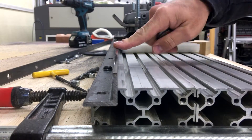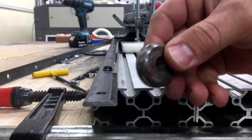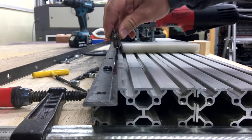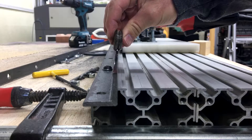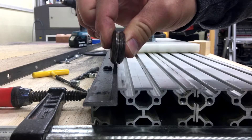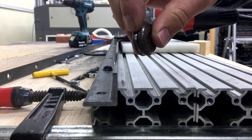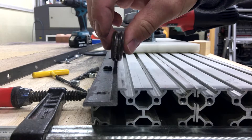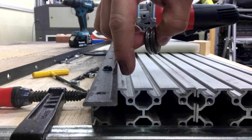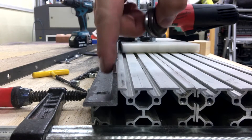Once this is all flat, I take my V-bearing. It's kind of shaped like a V as you can see right there. It's just going to ride along here. Once I start shaping my rails, eventually it's going to start cutting in at a 45-degree angle to match the V-bearing. And that will create some slag — some dross, whatever you want to call it — that you're going to have to sand on the sides.